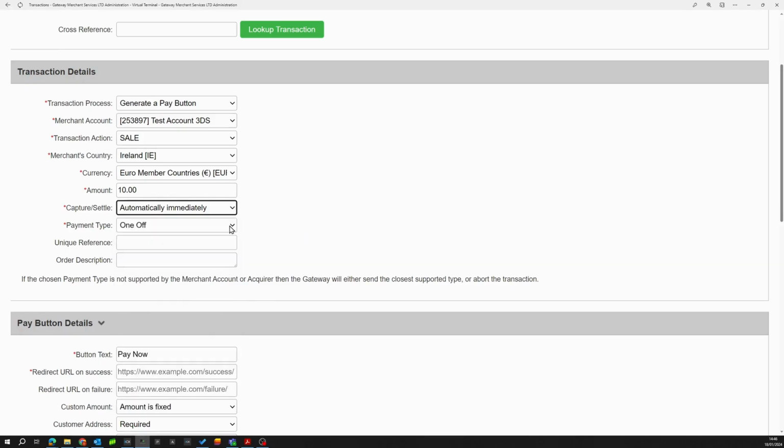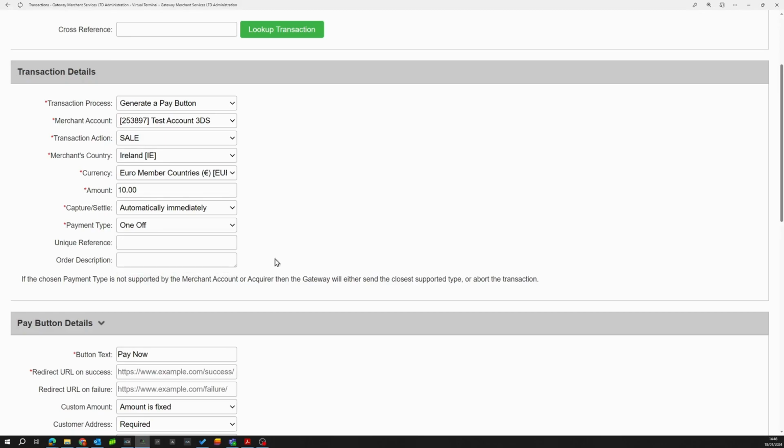The last required field is payment type. It has 4 options. One-off means the transaction will go through once. One-off card on file means the transaction will also only go through once, but that you have the customer's card on file. Initial recurring refers to the initial transaction in a recurring payment. Upon completion of this transaction type, you will be given the option to set up a recurring transaction agreement. We have an entire video dedicated to recurring transactions where we go into more detail. The final option, initial installment, is the same.